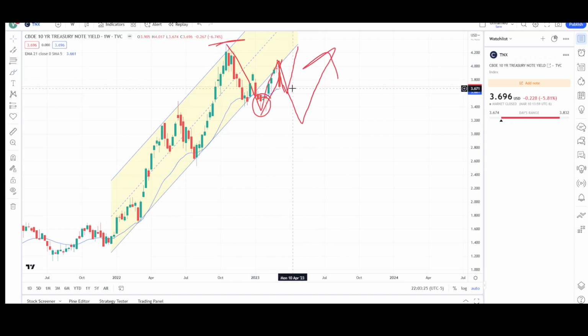So as of now, TLT is looking much more bullish than this one. This one is already seeing a drop down, but I would be expecting another push higher fairly shortly. If that does not occur, what the market is trying to do is make a measured move down lower before potentially seeing a big rally. So that's how I'm looking at the bond markets.